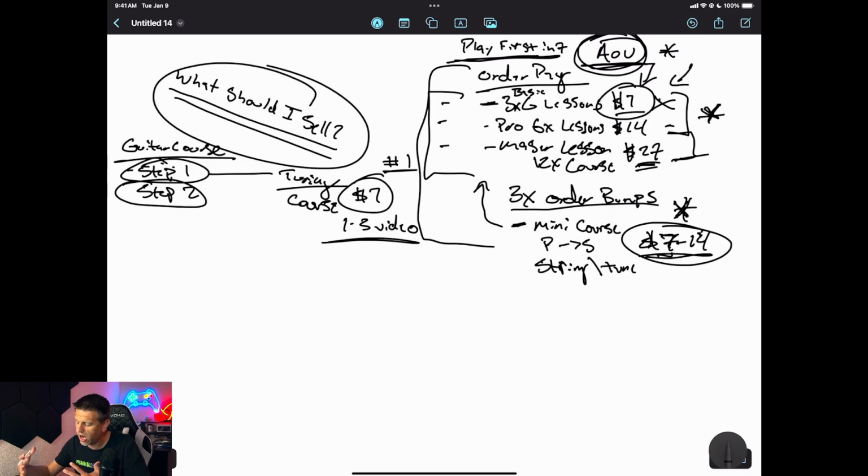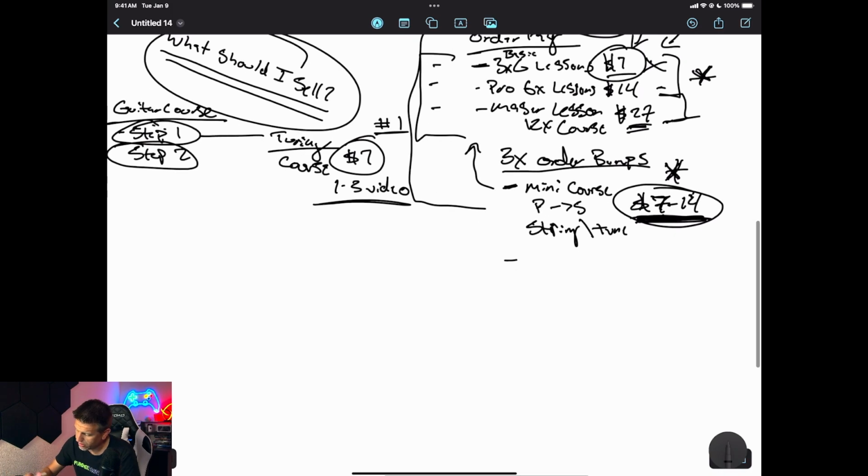And if you get anything higher than a 20% take rate, usually I increase that. If 20% of the people are buying that product, I usually increase the price. Then I go from 7 to, let's say, 9 or 14, something like that. And then order bump number 2, I can count, might be something else. It could be like a power cord maximizer or something like that, and that'll be maybe $7 to $14.